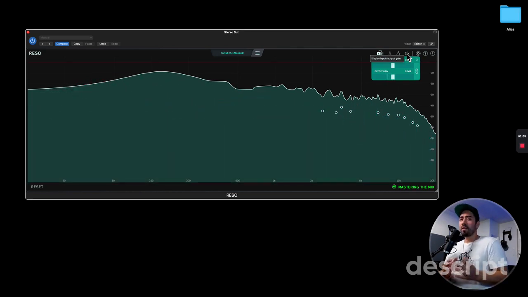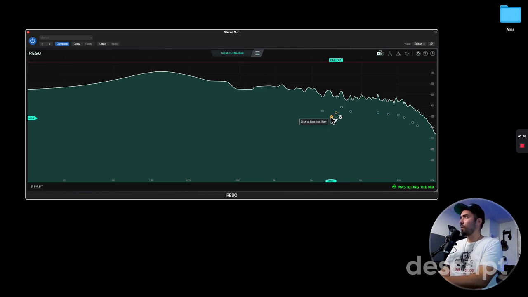Number 3, you're going to want to adjust each and every node to taste. And so not only are we going to use the nodes that Rezo has offered, but we're also going to try and input some data ourselves. So I'm going to go ahead and solo a couple of these to see what exactly we're listening to. All right, so this is all just deharshing in a subtle way.